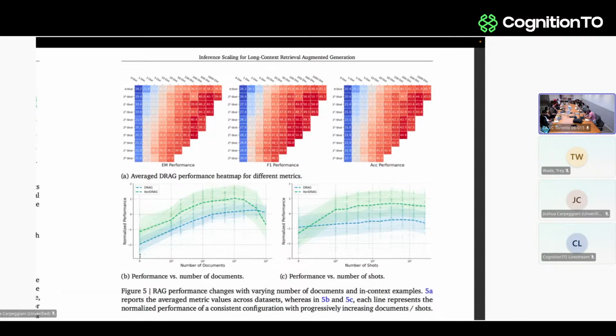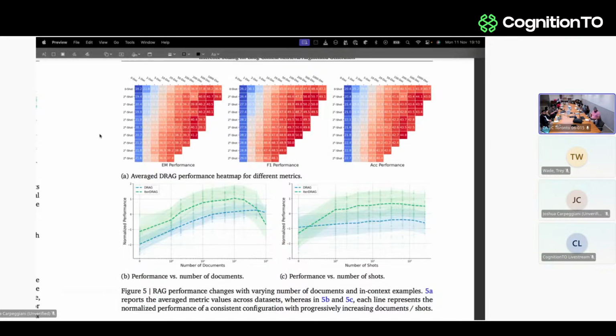Here, I guess we see that around 10 to the 2 to 1000 is sort of the optimal number of documents for DRAG and iter-DRAG, and then it sort of drops off. And number of shots sort of plateaus somewhere between 10 and 100.